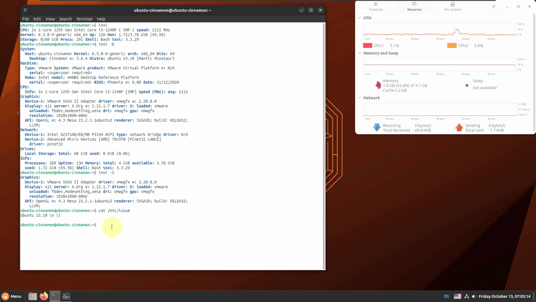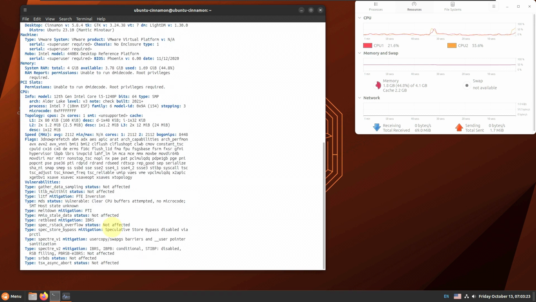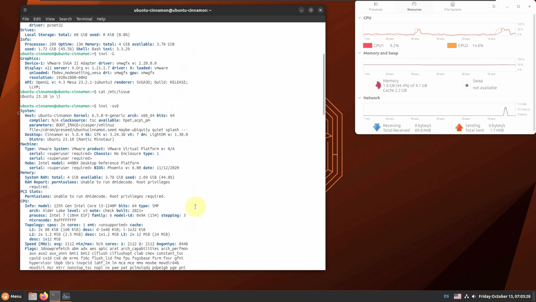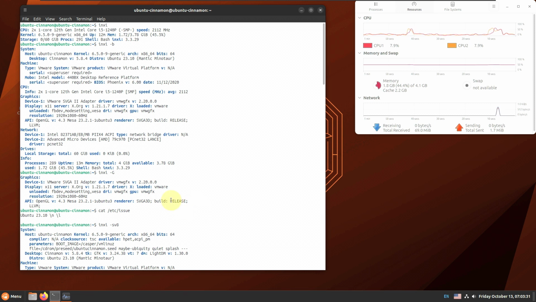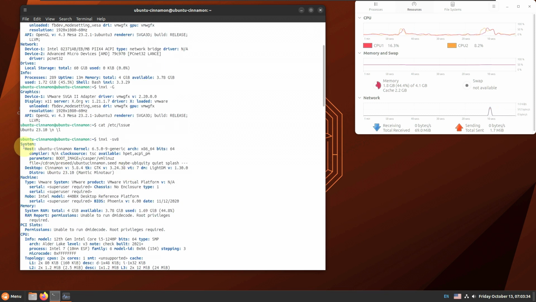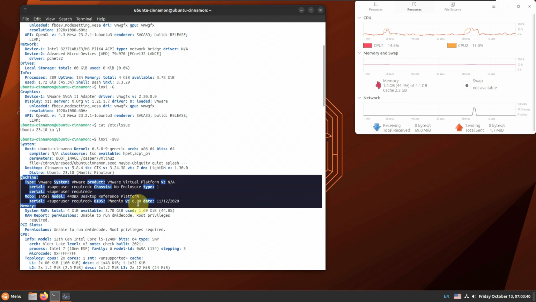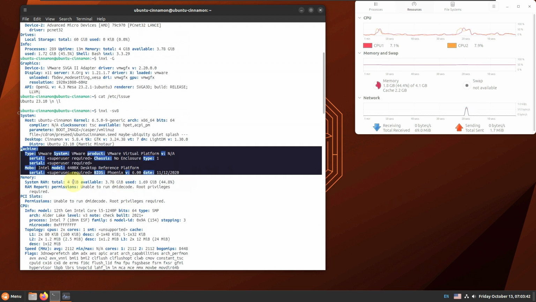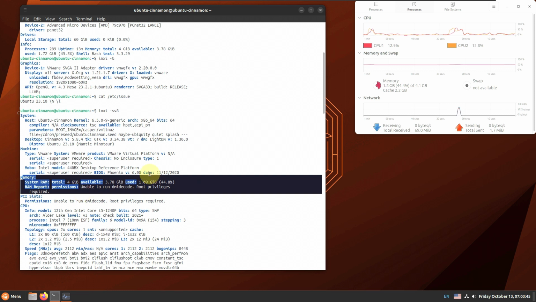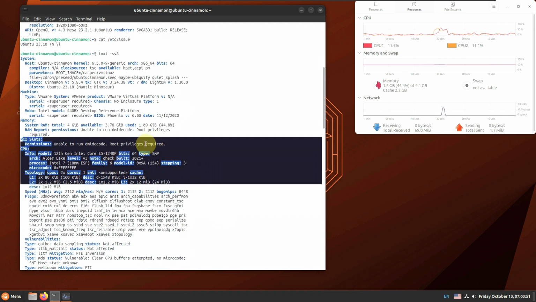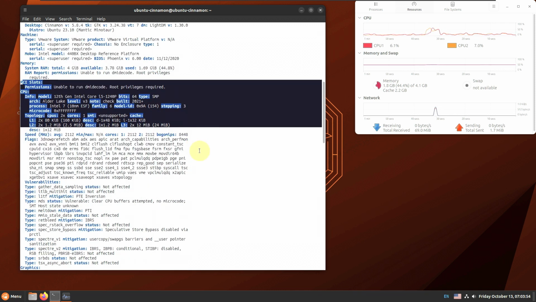Let's type in another command, which is inxi -Fxxxrzc0 -v8. Hit enter. This is the command which will grab complete distro information. Let's scroll it up. Here it is, about the system, complete system information. About the machine, here is the complete information of the machine. About the memory, PCI slots. You can just pause the video and read everything if you want.